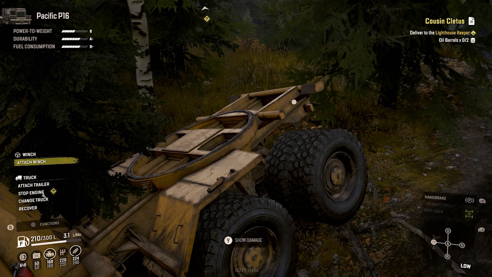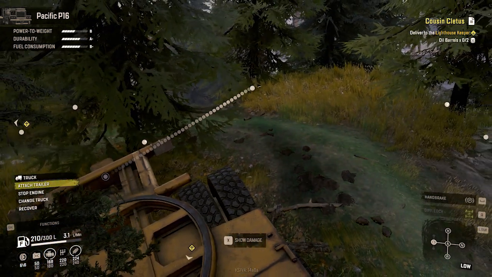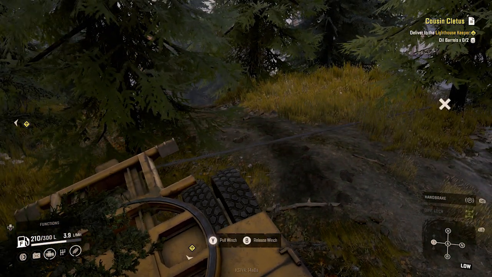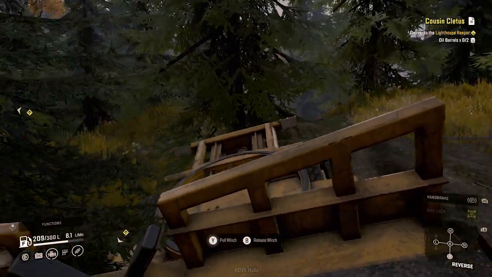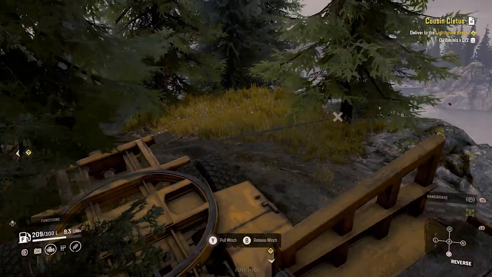See, now the rescuer needs rescuing again. This is a problem, but the rescuer can rescue himself because there's a big old tree over here. So we just pull on you, pull on you.